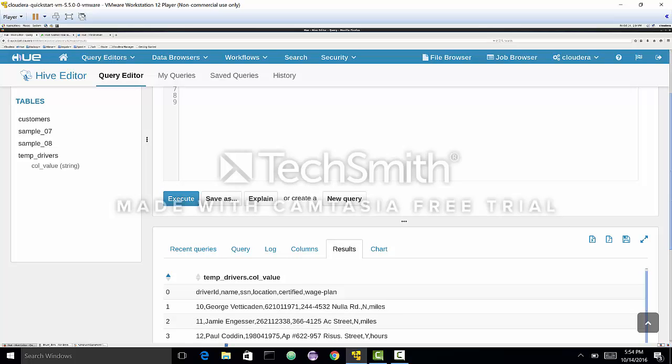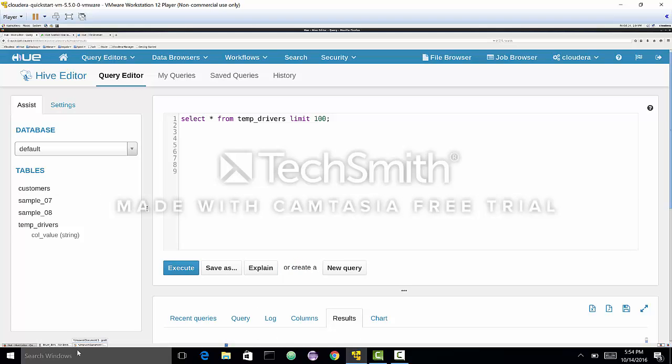Next, we will create another table with 6 columns. We will create a table drivers with 6 columns. We have already written a query to create the table.